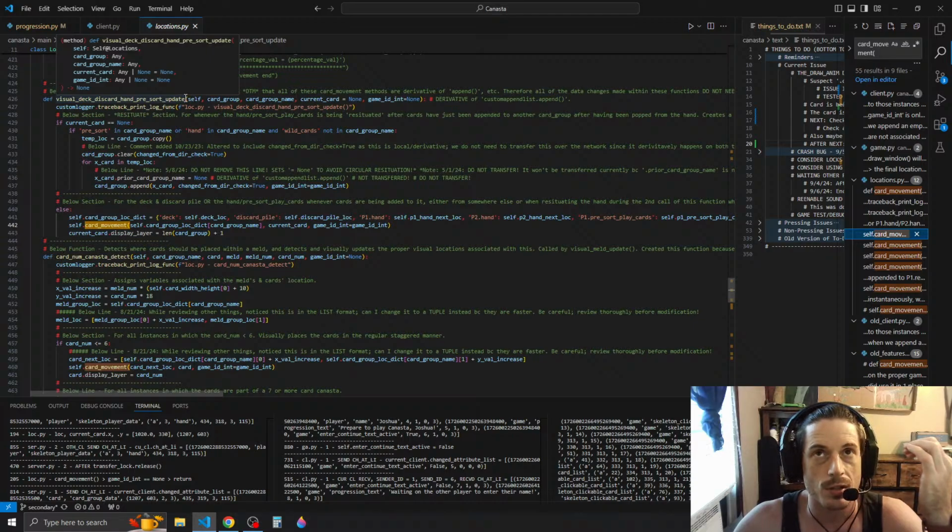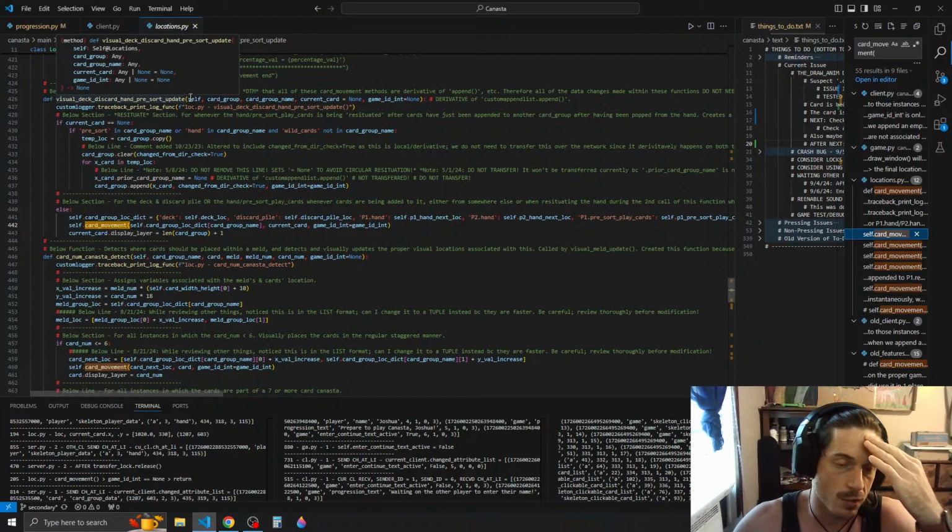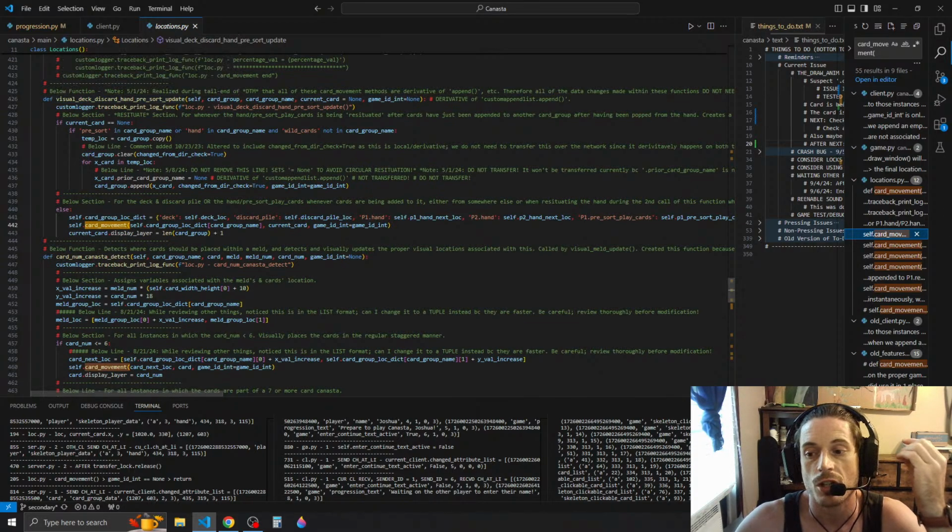So that's the, can't remember what it's called, funcdict. That's what it's called, the function dictionary.